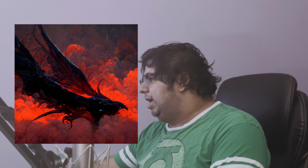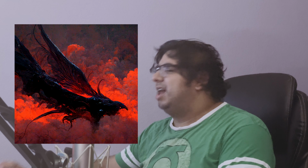This one actually looks awesome because it looks very Final Fantasy-ish. You know what I mean? He looks specifically like the ship in Final Fantasy VIII. But yeah, this is the one we actually went with because look at how awesomely that's rendered. The clouds in the background are beautiful. He looks more like a giant black raven than a dragon, but you can see the red eye there, and he's got the kind of beak instead of a dragon mouth. But it looks awesome. So here's the full art, and here's the art on the card.